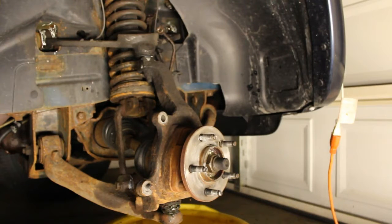it would appear that the caliper was locking up because it would pull to the right. It would start shaking. It almost seemed like something was loose. Now I did do this wheel bearing I had replaced, and nothing's loose there. The wheel bearing was replaced maybe 5-6 months ago, and that's doing good. So I thought maybe those 3 bolts that hold the bearing on maybe came a little loose.